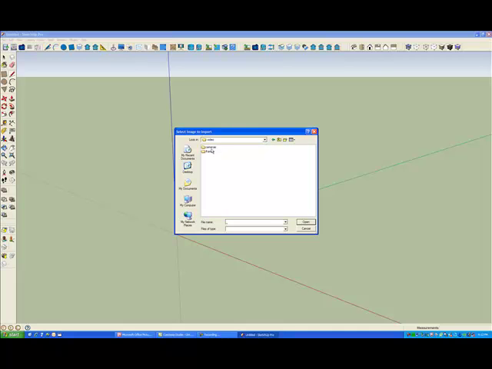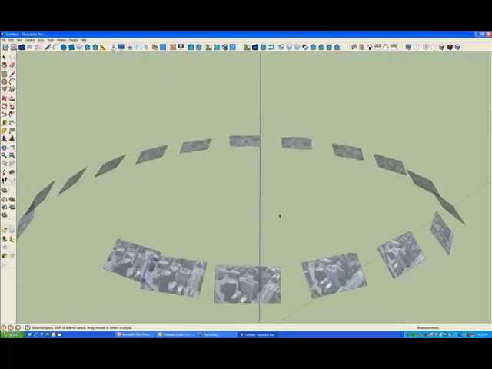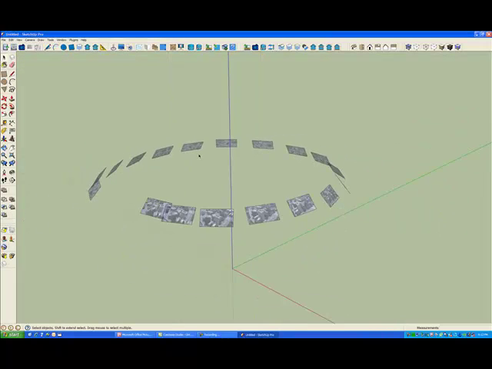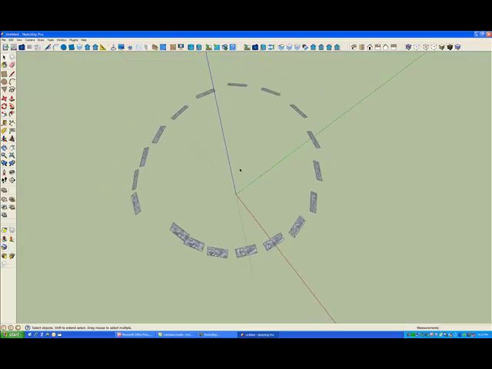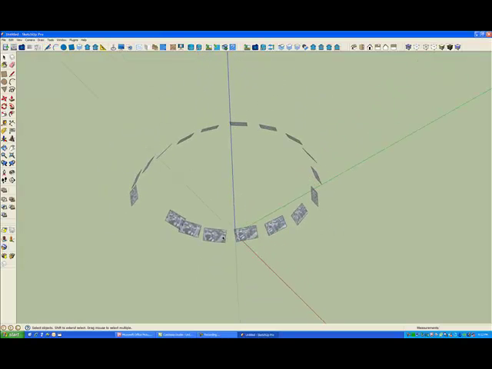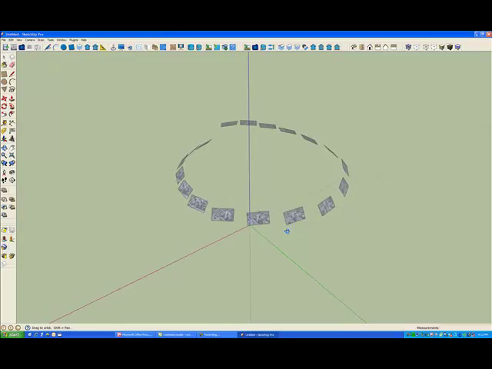Rhode Island. We have the option to either individually load in frames or to load in a series of frames. In this case, I'll load in every 10th frame from the video. And the frames are imported and placed at the location that the camera was at the time the frame was taken. So if we look at it from above, we can see the flight path of the aircraft around the city. We can rotate around and look at the individual frames.